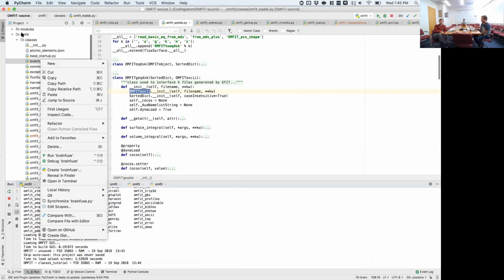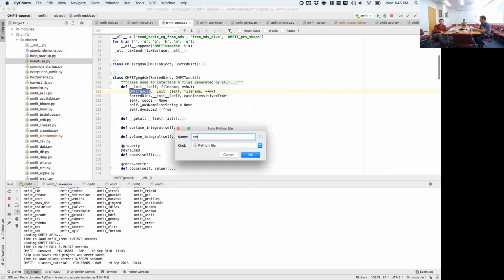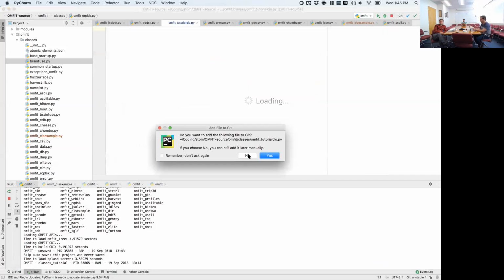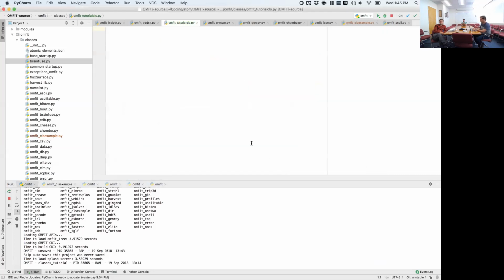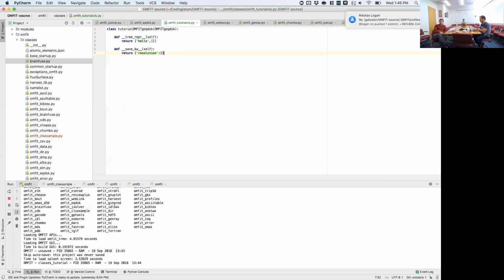So under OMFIT source, OMFIT classes, I'm going to make a new Python file. We can call it OMFIT tutorial class CLS. And then here we can copy the definition of the class that we wanted.